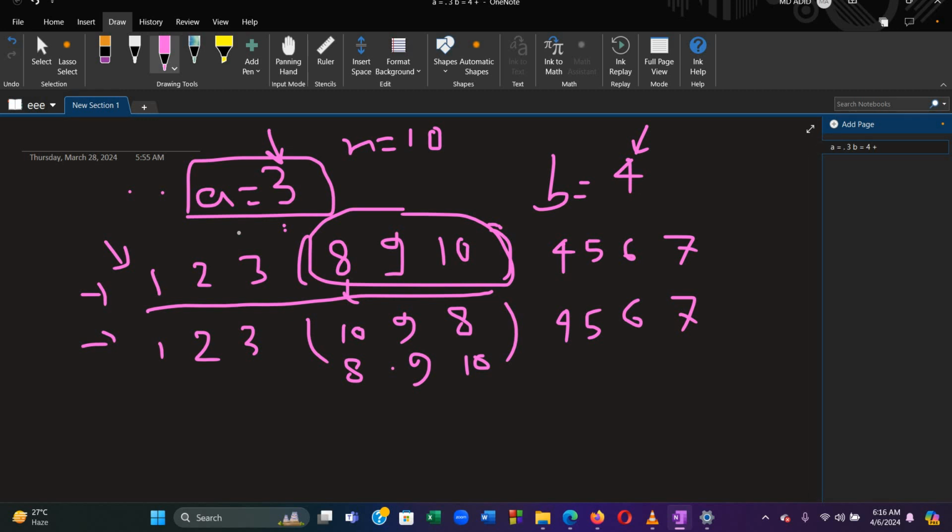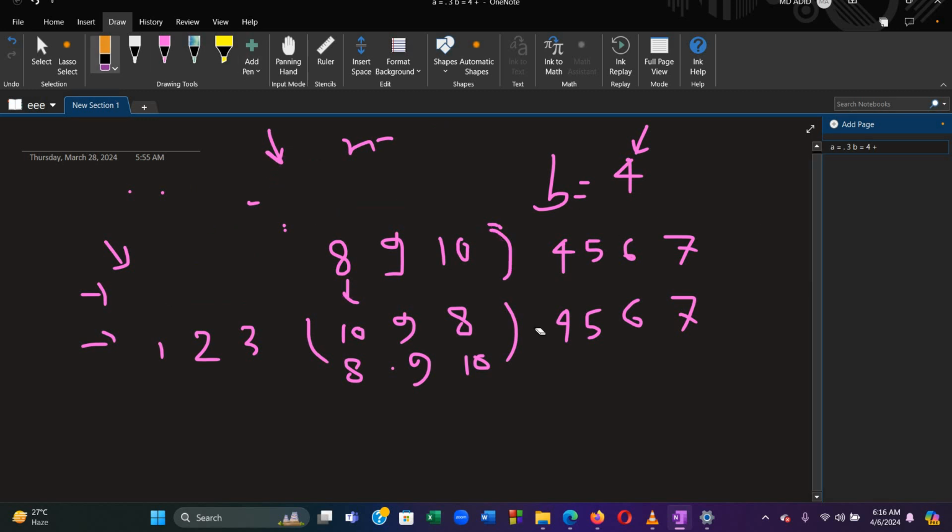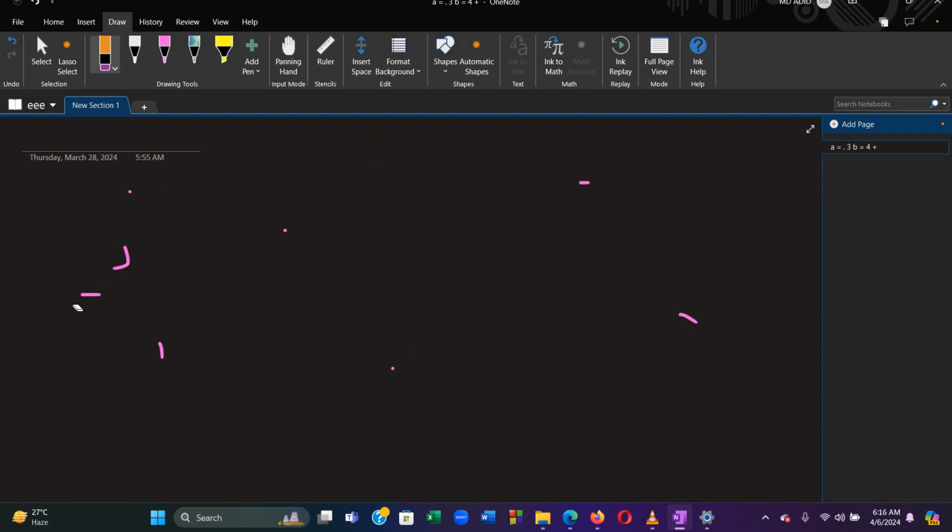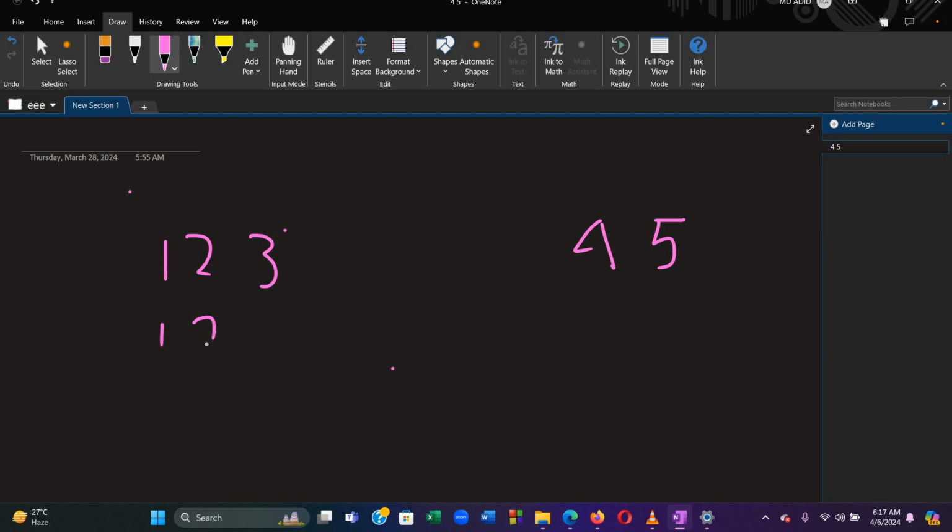Now, what would be the case if something like this happens? Let's say you are creating the strings and a situation arises like this: 1, 2, 3, and then 4 and 5, and there's only one value left, let's say 6.